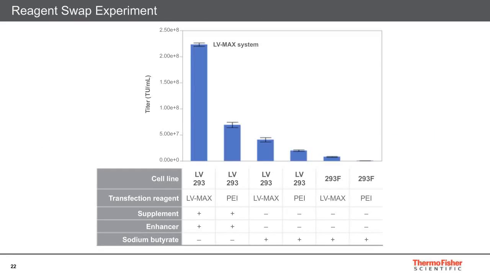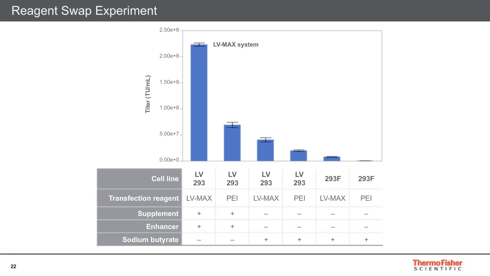This is done in 96 well plates. We tend to see better titers in 96 well plates. We're not sure why, but probably because of the mixing. But we definitely achieve at least 1 to 2 x 10^8. You can see a really nice improvement through optimization of each reagent and working them together.